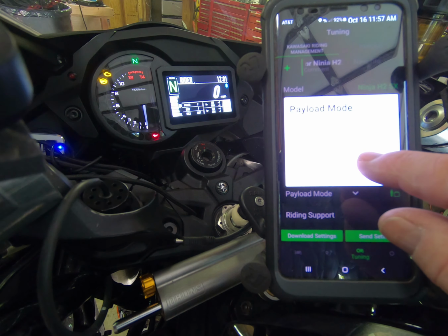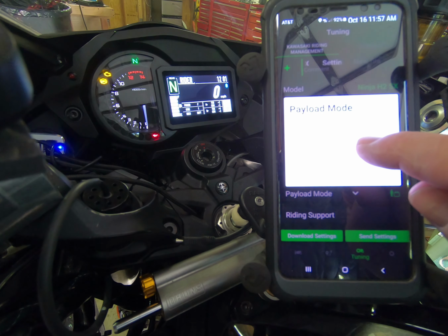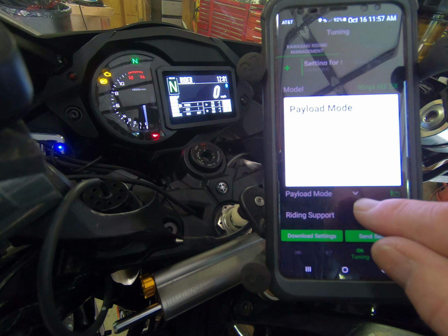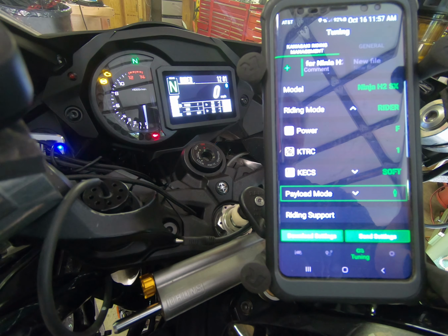And you can see that you can select the different three preload modes. So we'll just do rider, for example, on this one. Tap off the menu and it'll select that. So now we're set for rider.